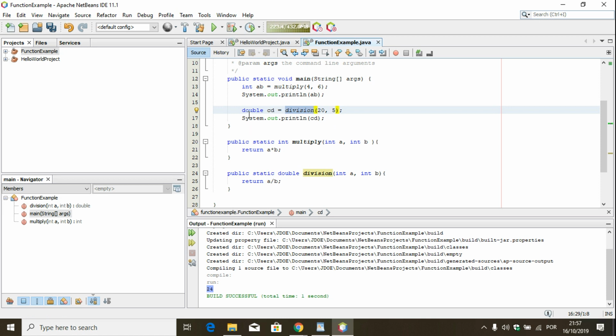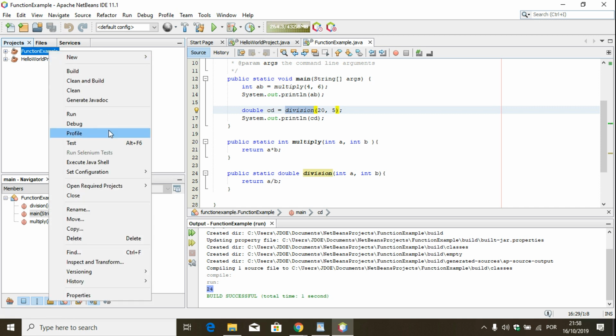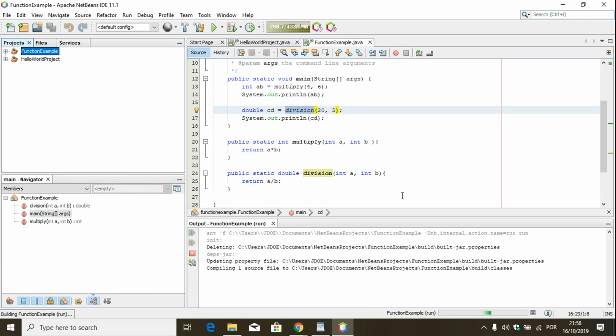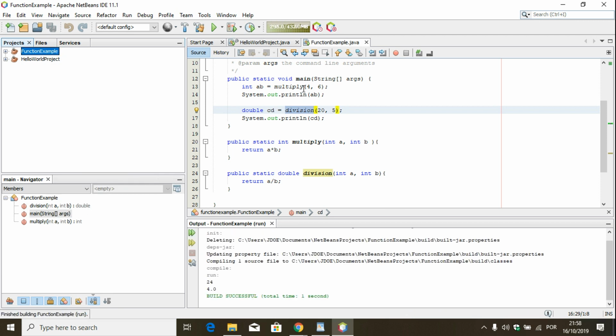So what should be returned? It would return something like 4. Let's see. Save this project, right click it and run it. So multiplication will return 24, and see, this is 4.0. So it is returning the correct value.